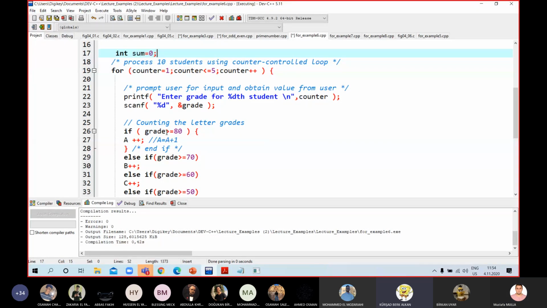But I wonder if we can check it in the same if statement with the grade. Let's make it clear. First, we are going to calculate the average, right? Then we are going to say, for example, if the grade is greater than or equal to average plus 20, make A, something like this, right?